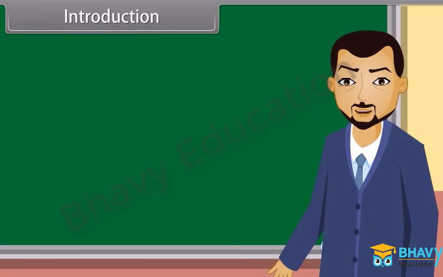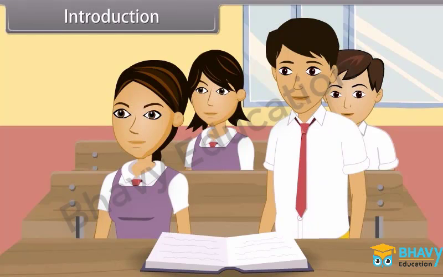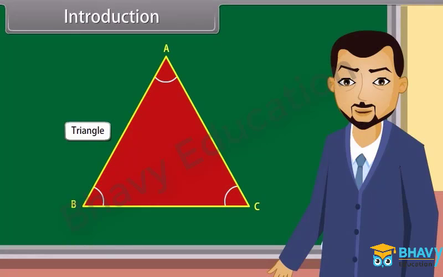Students, you must have studied about closed figures. Now, what do we call the figure which is formed by three intersecting lines? A triangle, sir. Yes, you're right, Rahul. A triangle. It has three sides, three angles, and three vertices. Today, I will tell you about the congruence of triangle and the properties of triangle. Come, let's start.